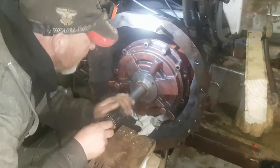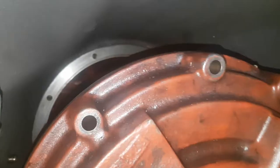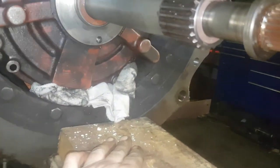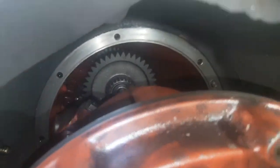Right back at the Massey again, and I'll just show you putting the speed shift forward reverse shuttle back into the tractor. So you put the PTO shaft in, you get up to the height of that. The engine crane is buried at the back of the workshop so I couldn't use that — going to use a bit of manual brute force. The PTO shaft goes into that gear at the back, you can just about see it.